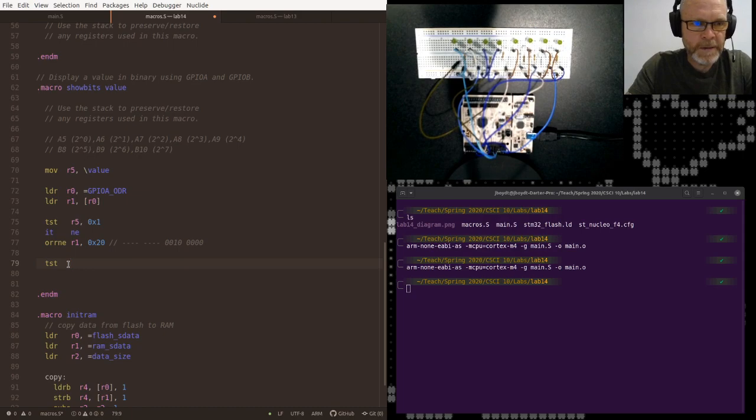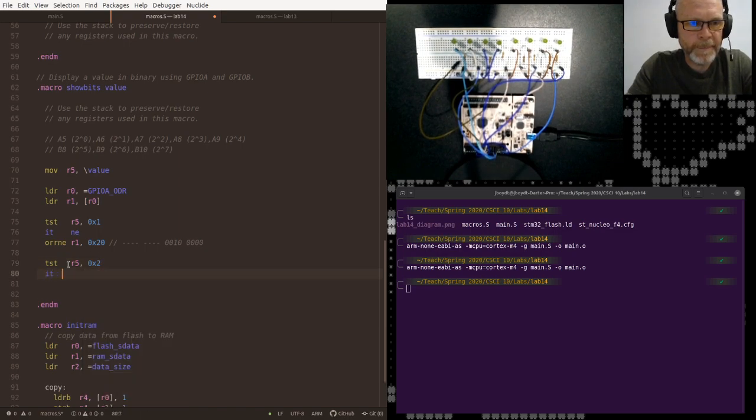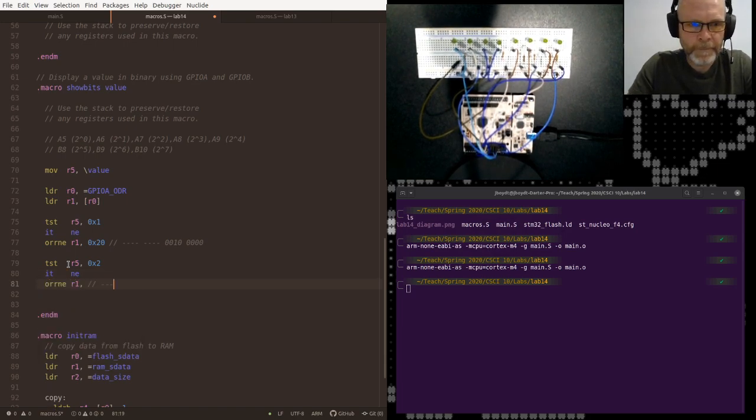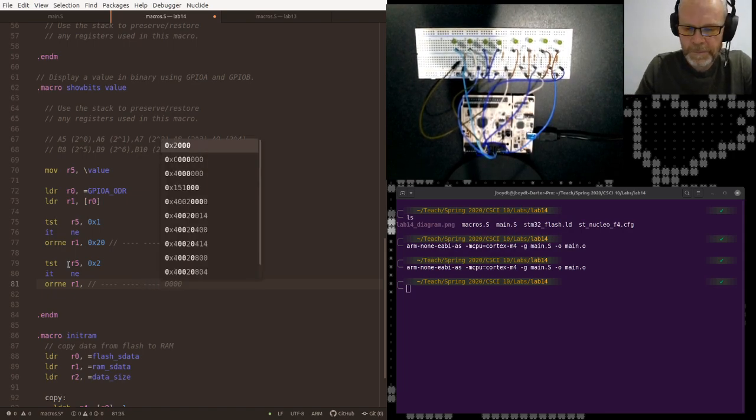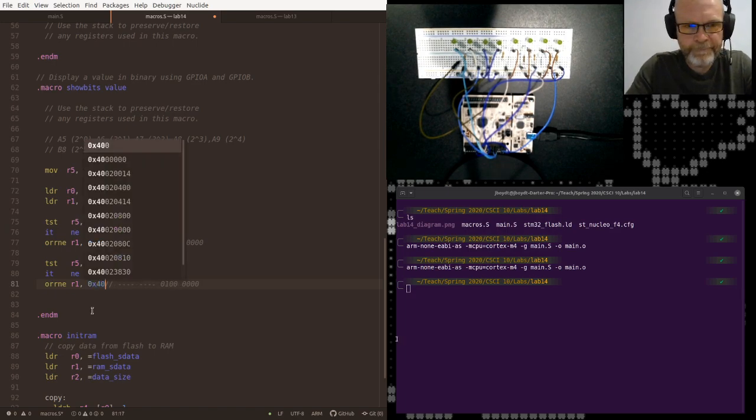Then I'm going to test the 2 to the first bit. And that's A6. So my OR-ing value is 40.